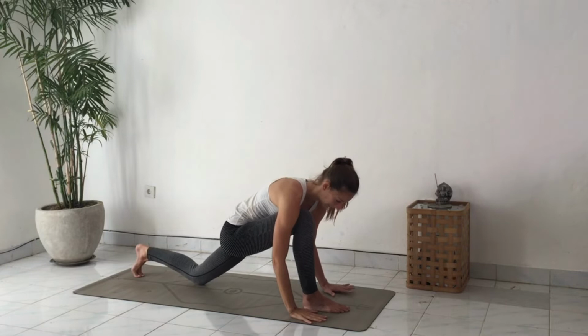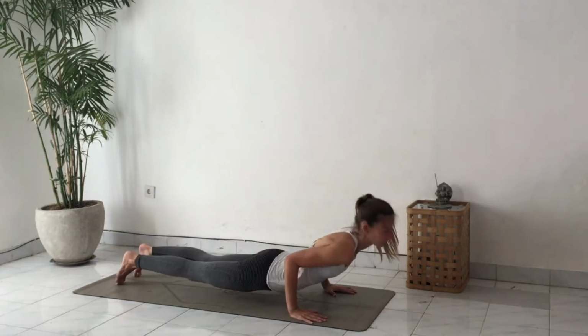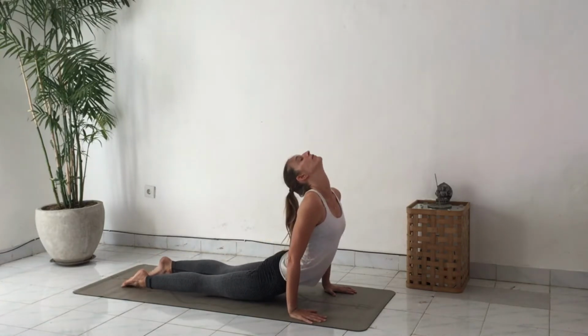Step back to your plank pose and flow through your own vinyasa. Meet me in downward facing dog for the other side.